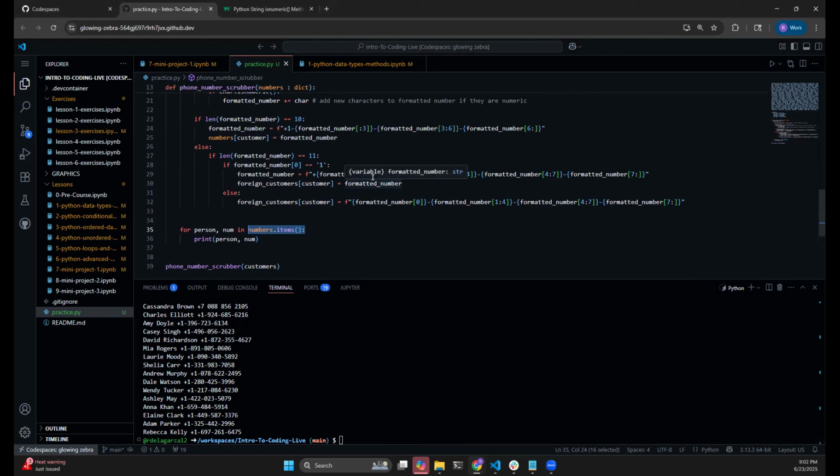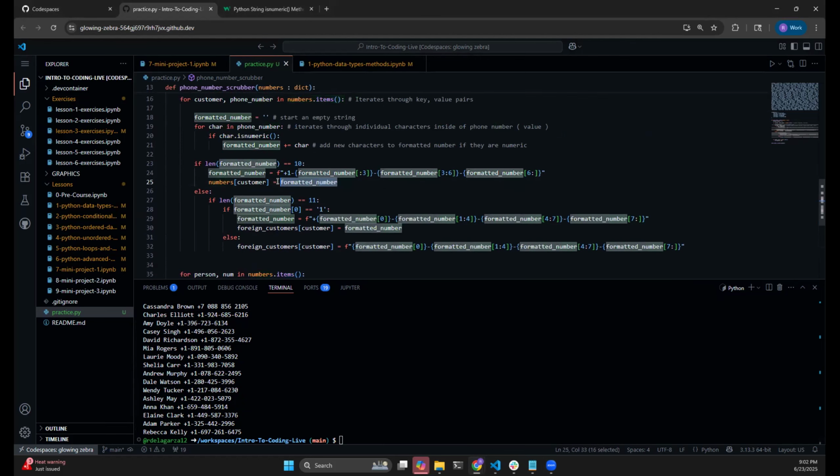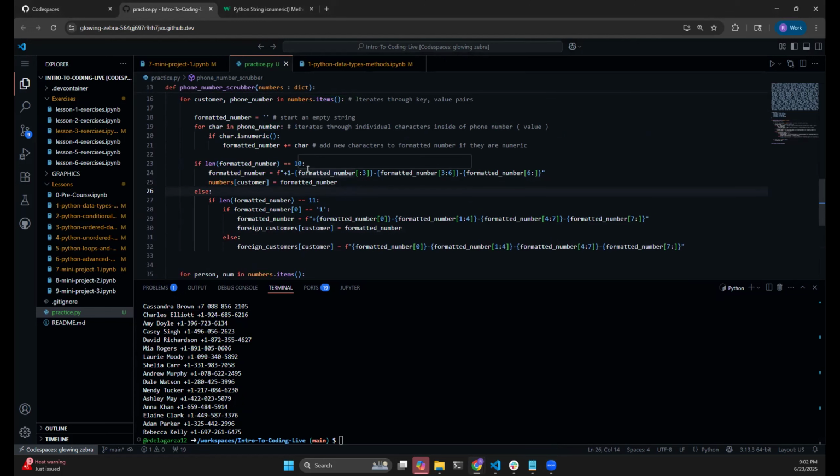And at no point am I doing that. The only one that's getting added to numbers is here. So it's telling me it's somewhere around here. It's breaking. I don't know. I'll have to check. This is definitely very weird. I'm so confused about why it's doing this. But that should be interesting to figure out.